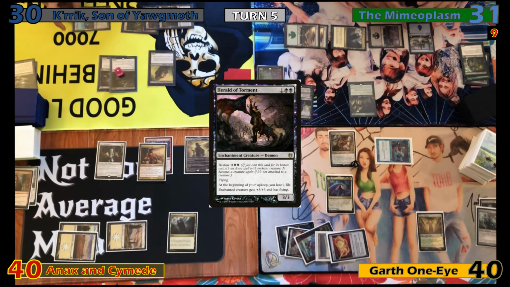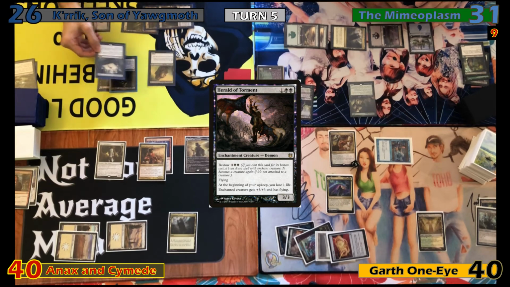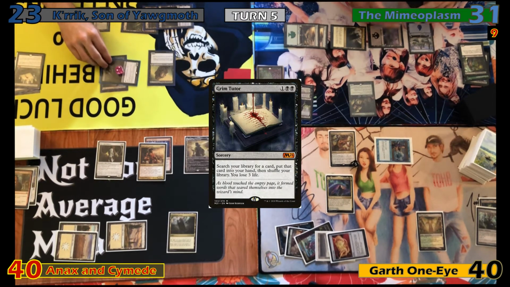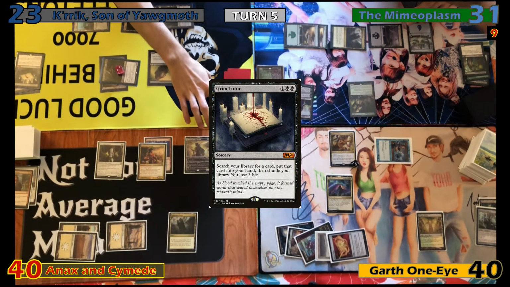He then taps another Swamp and pays 4 more life to cast Grim Tutor to go look for a card and lose 3 more life. He then goes to combat and swings Crick at Lily, killing her and getting 7 life, going up to 30.